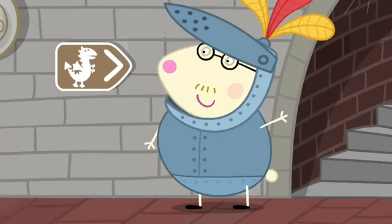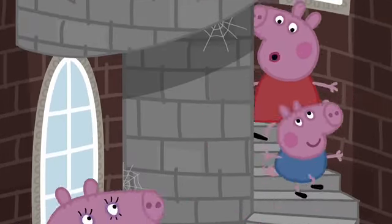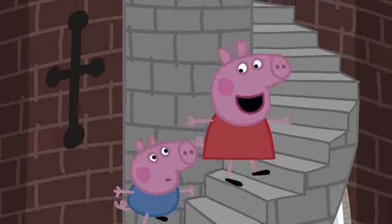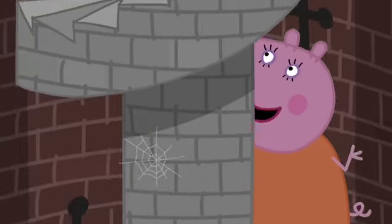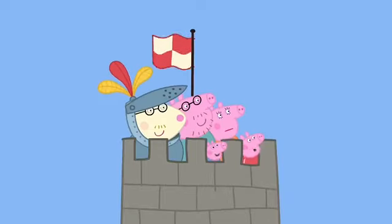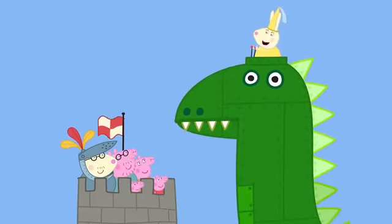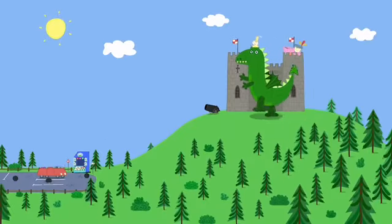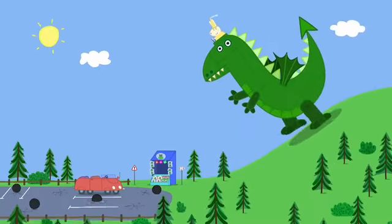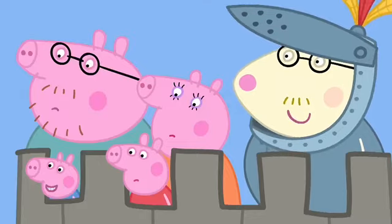And now it's time to meet the dragon. George, it won't be a real dragon. Dragons are just pretend. Yes, don't be sad if it's just Miss Rabbit holding a little glove puppet. Oh! Wow! Miss Rabbit is driving a huge robot dragon. Do you want to see it breathe fire? Yes, please! I'm just going to park it! It's heading for our car! Another reason we say, cars are parked at owner's risk.